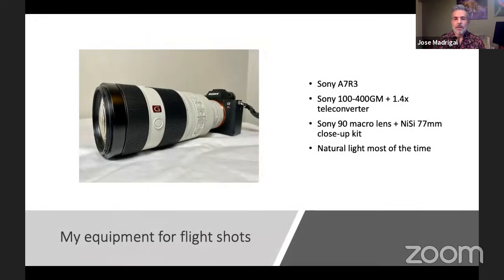My equipment for in-flight photography — which is definitely one of the things I'm more known for — is the a7R III. I typically use the Sony 100-400mm telephoto lens with a 1.4x teleconverter, so I'm basically shooting at 560mm. That allows me to zoom in really close to the subject without having to get too close to it. If there's a flower three or four feet away, I don't have to disturb the subject too much to set up and get the shot. That gives me a three-foot focusing distance with quite a bit of magnification. I had done it with a 70-200mm but was having to crop more than I wanted.